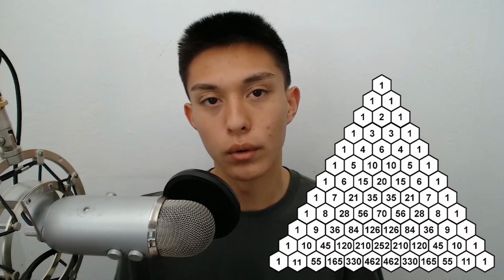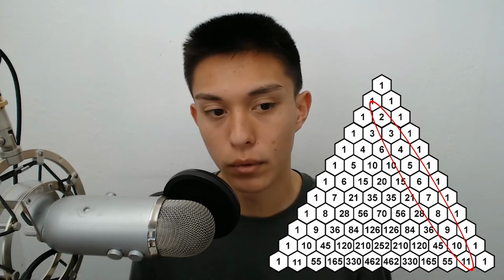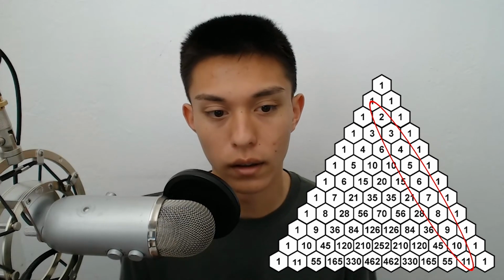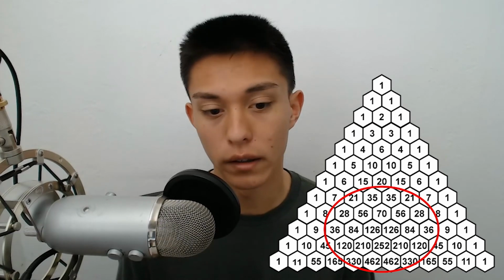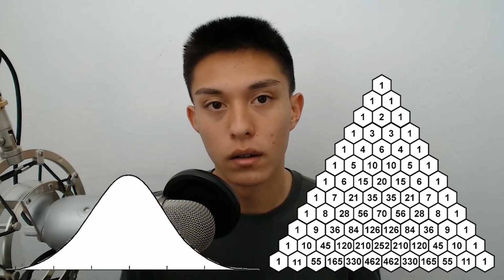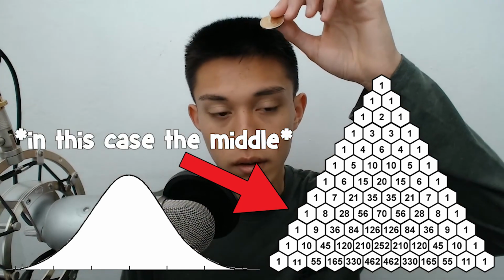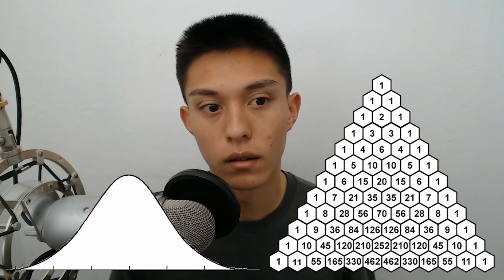If we go down the rows of Pascal's triangle, the numbers in the middle become exponentially greater than the numbers on the outside. While the numbers on the outside remain low, like in the dozens, if you get to the 20s, the numbers in the middle are in the thousands already, while the numbers on the outsides are still only 20 or whatever. They remain low on the outside because it's just like the bell curve, where on the top you have the most people, in the middle the average, while on the sides you have lower numbers. So Pascal's triangle has the same exact bell curve seen in many statistics.